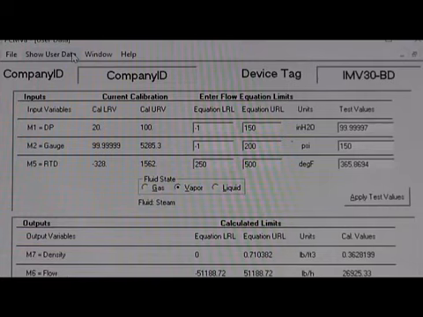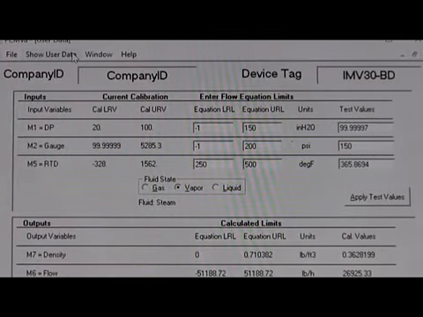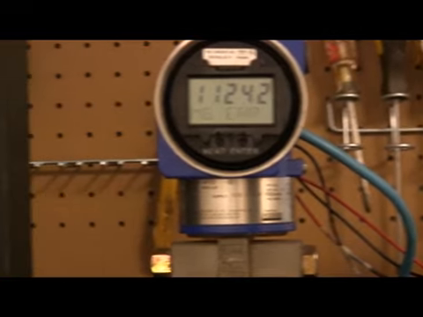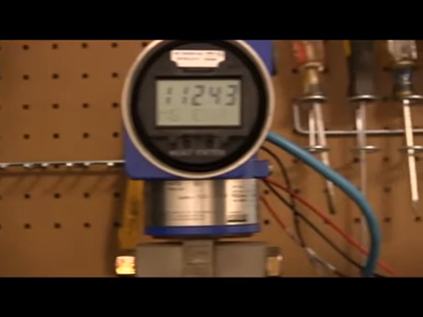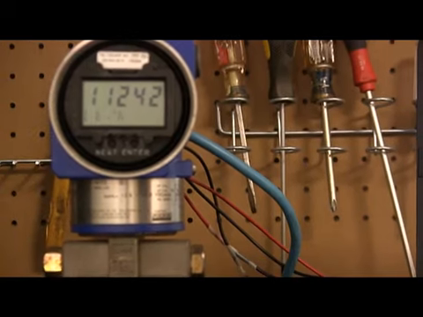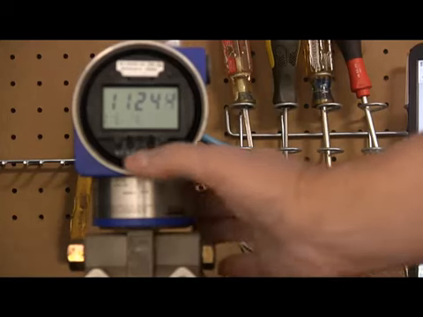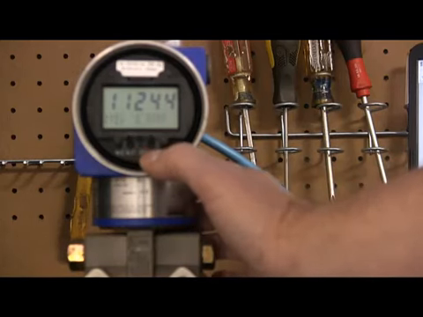Well, how do we rectify this? One thing to do is you could just not do anything and wait for the temperature to come back within these limits, at which point the M6 error will go away. Now, we just happen to have this transmitter connected to a decade box. So what I will do is bring the temperature up to something greater than 250.